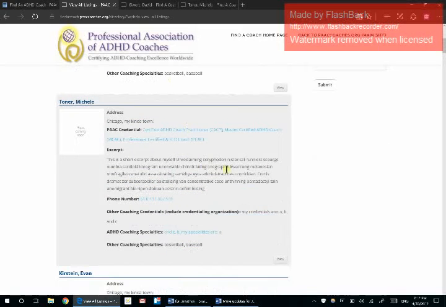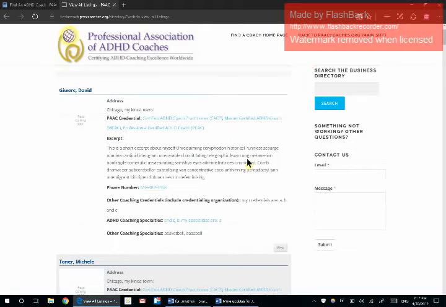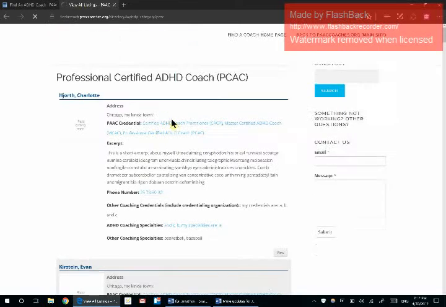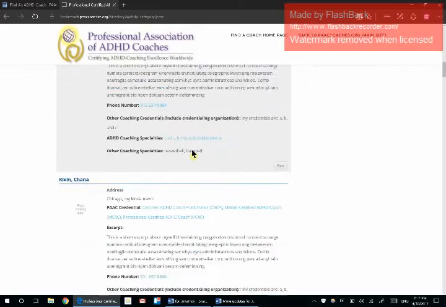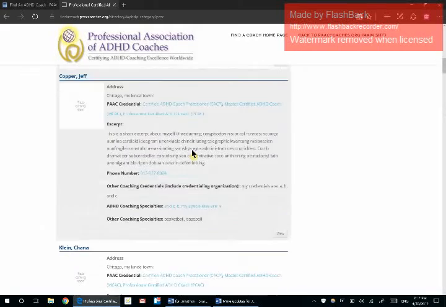And then also, I would want to set up, and again, this depends on how many coaches and the different variety, but one thing that I know that all the coaches share is these 3 credentials. Coaching specialties, that could be 100 different things. But these 3 credentials are across the board. So let's say, again, bad example because I wrote everyone in for everything, but let's say you were a PCAC, I could just click on PCAC and it would show me all the PCACs. And again, right now it's everyone because everyone has everything.